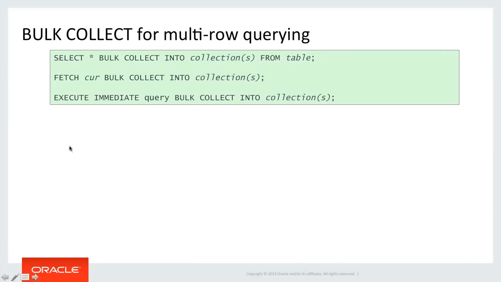Let's get to it. Bulk collect. So we want to do multi-row querying. We're not fetching 1 row or 2 rows or 3 rows. We're fetching thousands, tens of thousands of rows. And in this case, bulk collect can help us an awful lot. Basically, the way it works is that anywhere you've got a select into or a fetch into, essentially an into, you can put bulk collect in front of it. So for static implicit queries, for an explicit static query, or even against a cursor variable, and dynamic SQL.